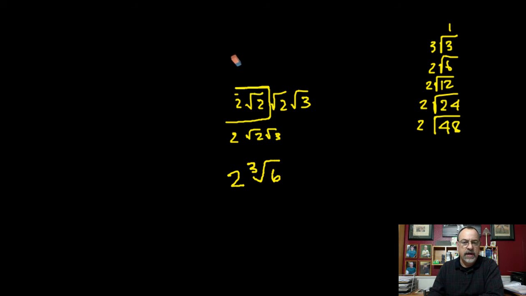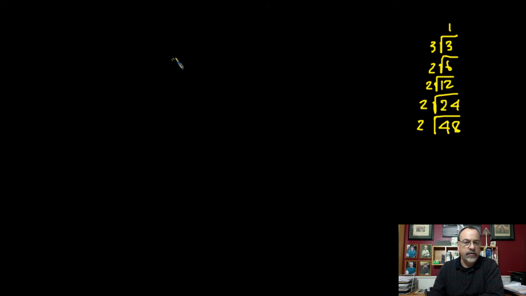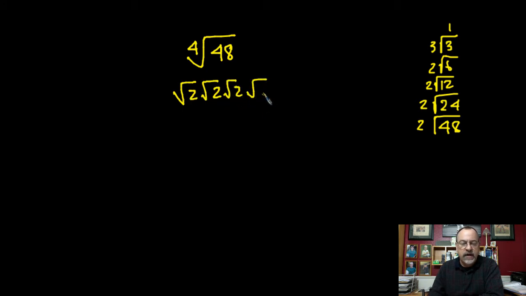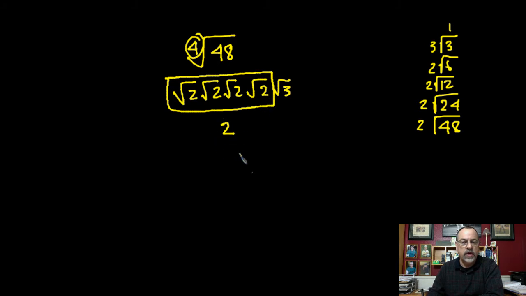Now, even beyond that, let's say I wanted to do the fourth root of 48. Again, I would do the same thing. I would have my prime factors, and these would all be fourth root indexes. What this tells me now is I need 4 that are the same in order for this to be simplified as one number. So those 4 2's become 1, and then I have the fourth root of 3 left over, so this would be the fourth root of 48 simplified.